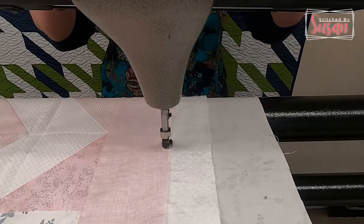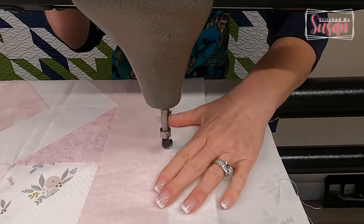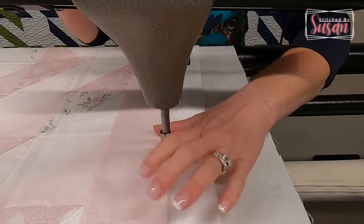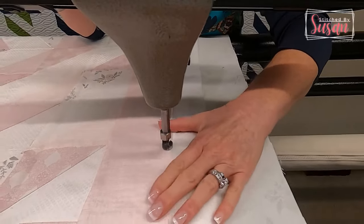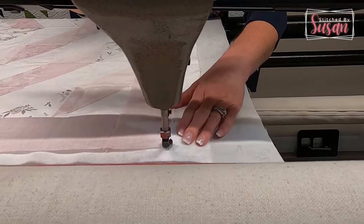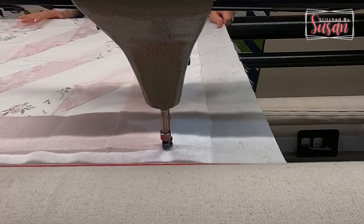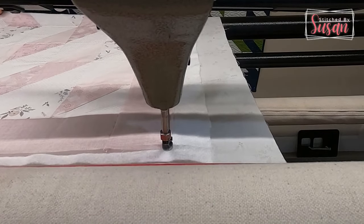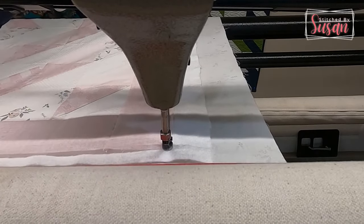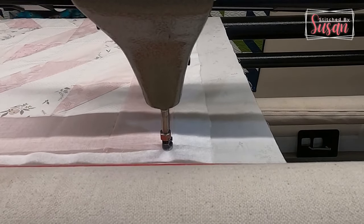So I'm just locking in a few stitches, and then my machine does handily have channel locks. So now I've got my vertical line locked into place. My machine can't move left or right, so I'm able to make a beautiful straight line up the side of the quilt. If I did not have that channel lock, I might consider using a ruler or yardstick to get it straight and pinning it in place. But since I do have that channel lock, I just start stitching and basically adjust the fabric to line up with where my needle's going. Does that make sense? Because I know my machine is stitching a straight line.